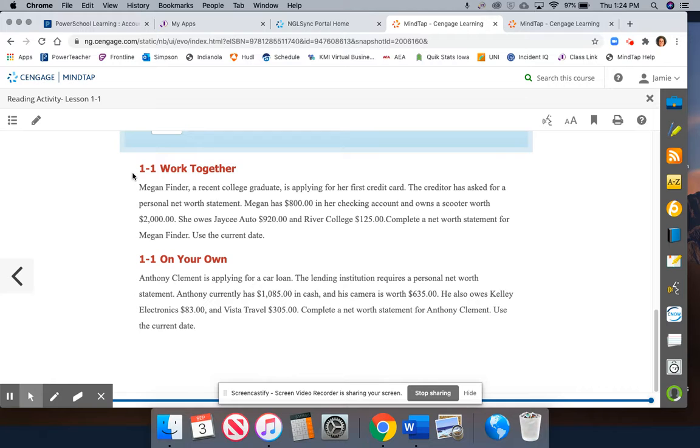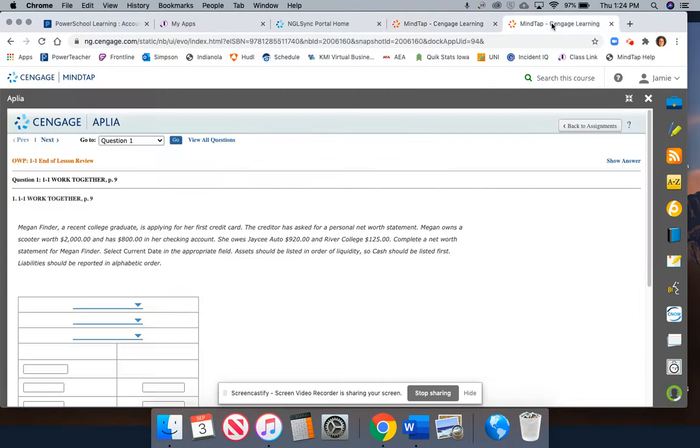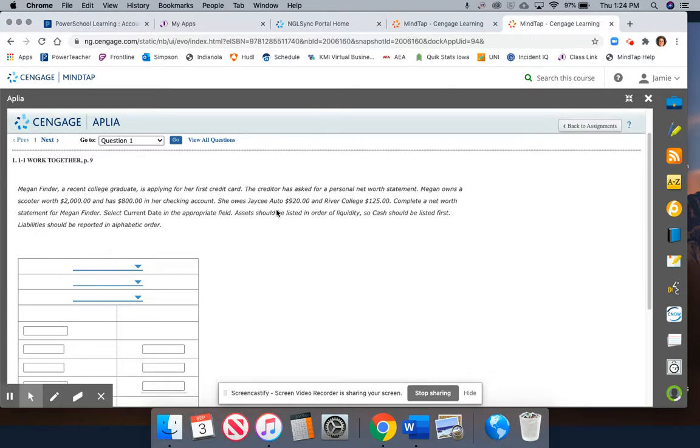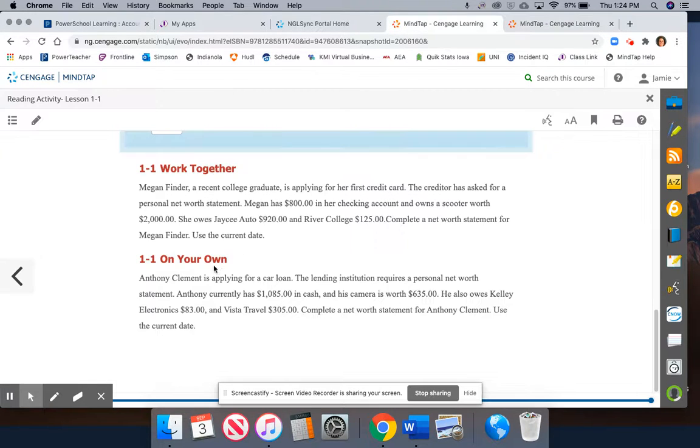Similar to the problems at the end of a math chapter, 1-1 work together is a problem that we will do together at the end of every section. I have the digital version of what is on your paper in front of me with the same instructions here that you should be looking at in our book.